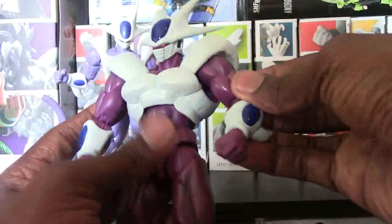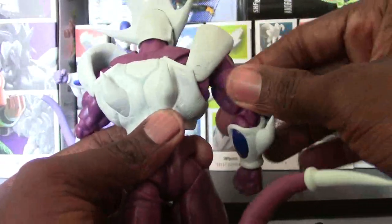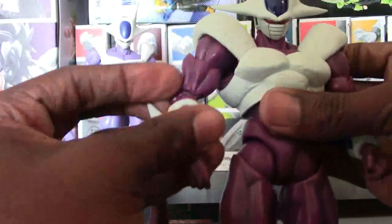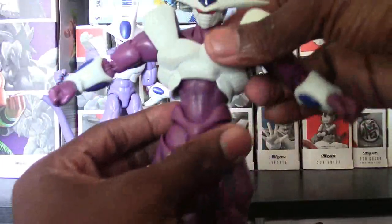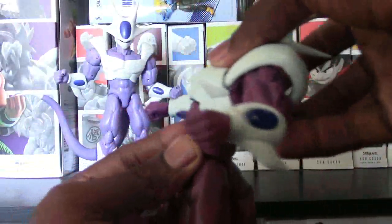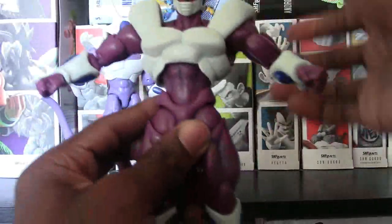And he does have butterfly joints — so be careful with these because the shoulder pads are in the way. But he does have butterfly joints and I'll show him as best as I can. So we can kind of get a lot of motion, a lot of movement going on in there. Does have a bicep swivel of course, and double jointed elbow. That looks really good, no gapping there. And got that swivel because it looks like the hands are on ball joints. Then when we go down to the torso, to the core — this really looks cool too. Goes side to side this way, bends down about that much, bends back about that much. Not bad. And there's not a turn in there, but just that movement right there in the torso is really good for this guy.